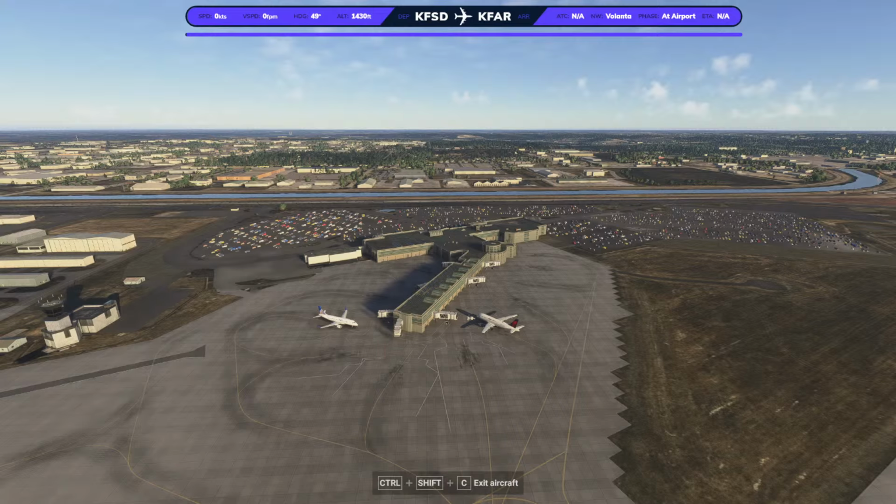Yeah, I'm excited. It's gonna be a fun flight. Now, this is a default airport. The arrival airport in Fargo is a freeware airport that I got from FlightSim.to a while back. There is a paidware one in the marketplace, but it's not very good. It hasn't been updated for a long time.